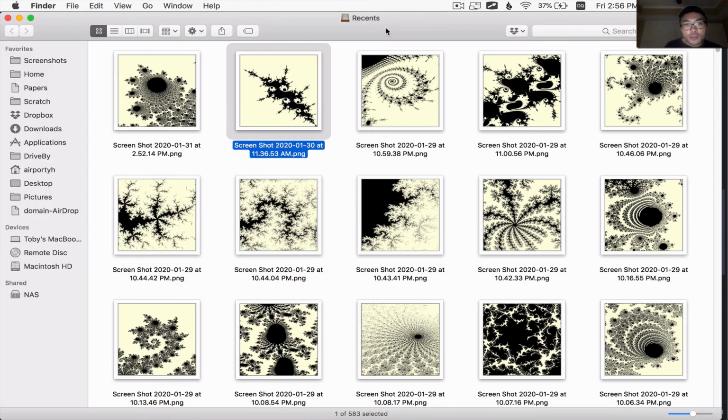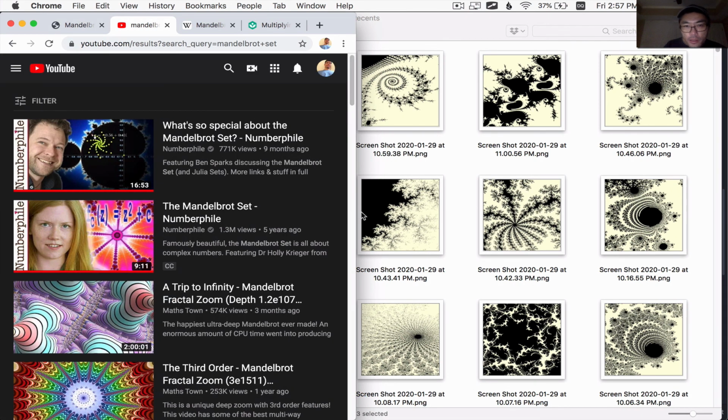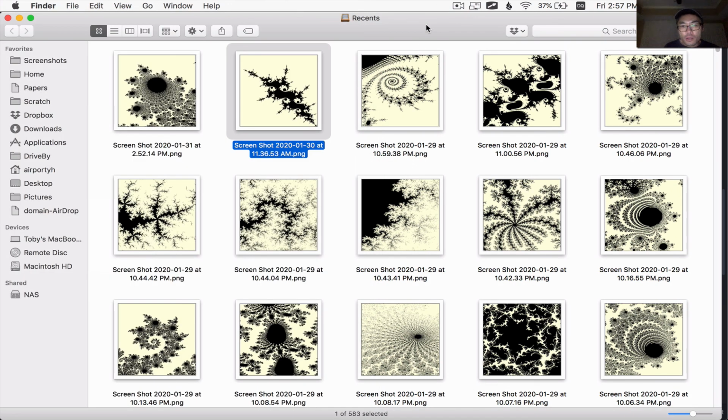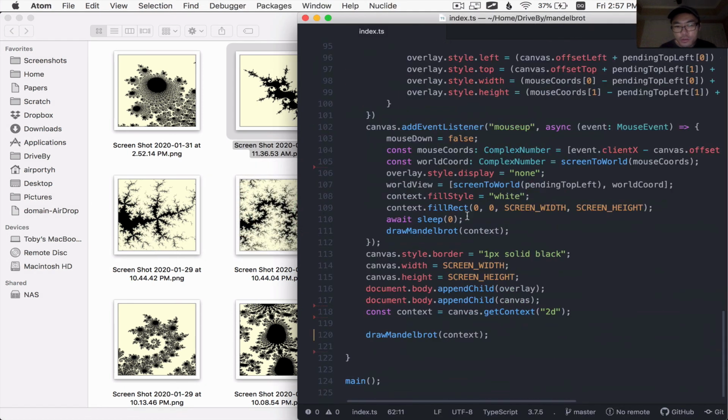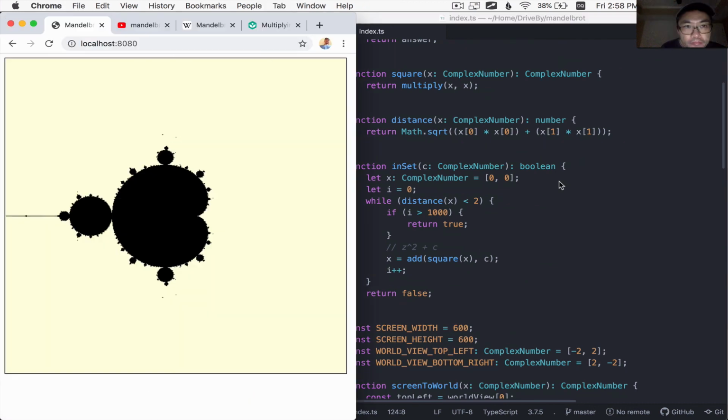But regardless, I was still able to explore the different parts of this Mandelbrot set and find all of these fascinating pictures. And it's just an incredible experience, what you can find within the Mandelbrot set. If you're interested in this, I do plan on making this source code available, all 130 lines of this source code. Having said that, I think there's definitely value to coding this on your own, because you would be so much more amazed. Oh, one more thing.